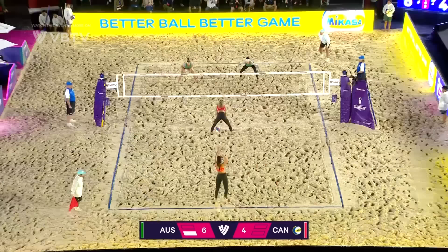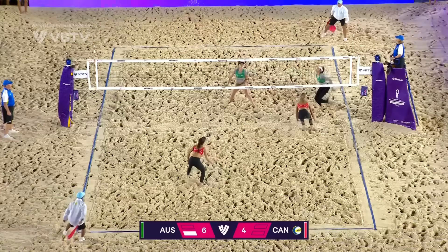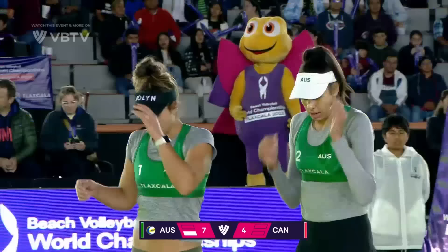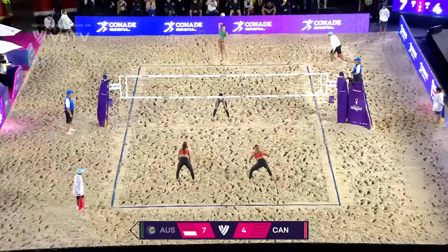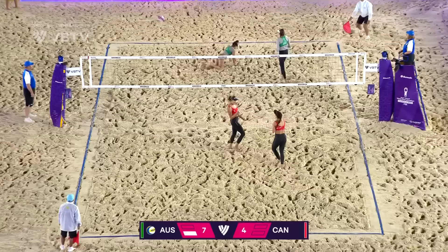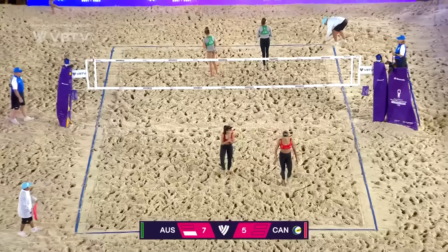Again, a good dipping serve. The onto option blocked, slowed down, but Australia recycle. Again, Brandi getting heavily involved, but Taliqua is up to the task and she is having an absolute field day against Wilkerson at the net. Emfei looking like she's going through the middle again — goes to Wilkerson, bounces up off the knee pass. Beautiful heap, Emfei corrals it, going over. This time Melissa finds the middle and re-deflected away from Emfei through the middle, and Melissa continues to perfect that rescue for Canada.